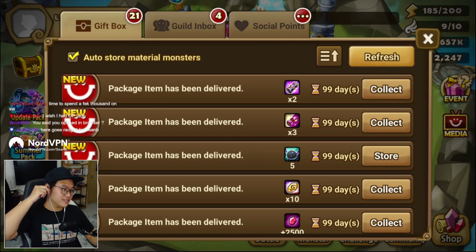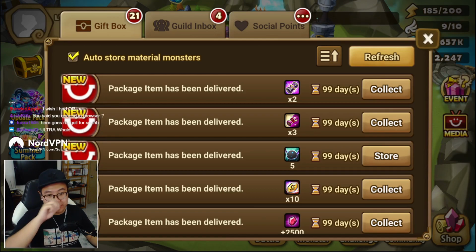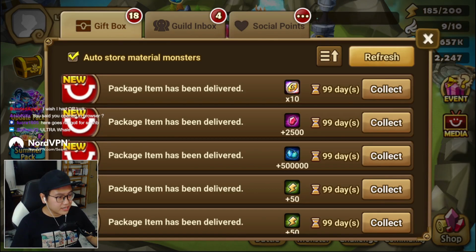Yeah, I opened it in the browser. You can just use any emulator browser after you install App Gallery, and you can collect the items. If your App Gallery is kind of buggy, which it was kind of buggy for me.